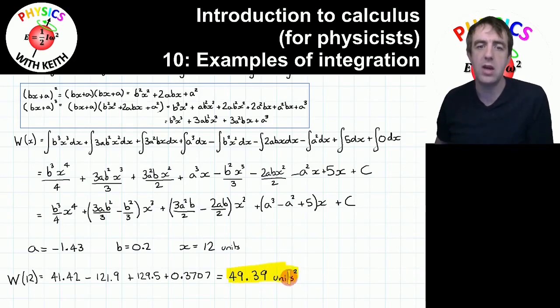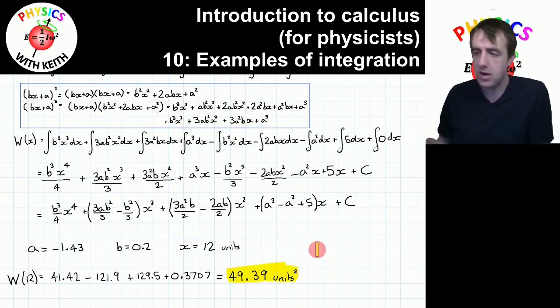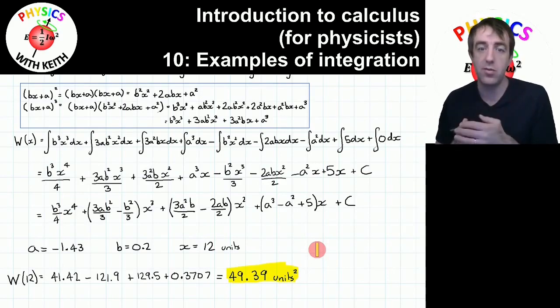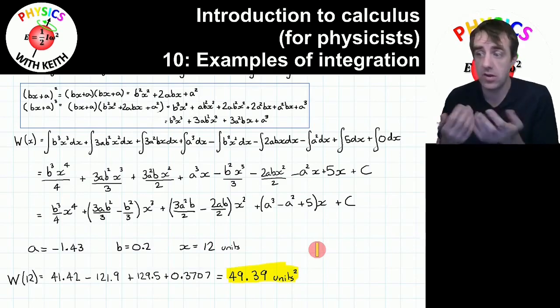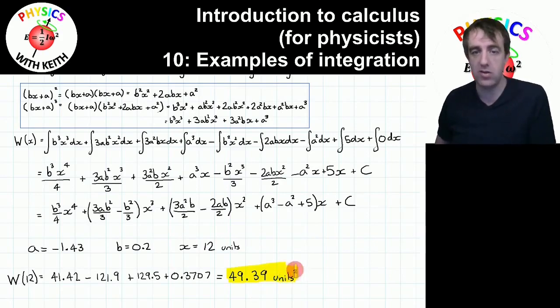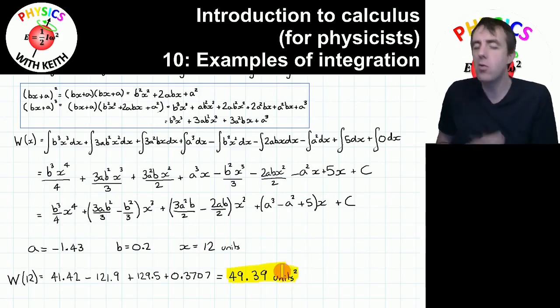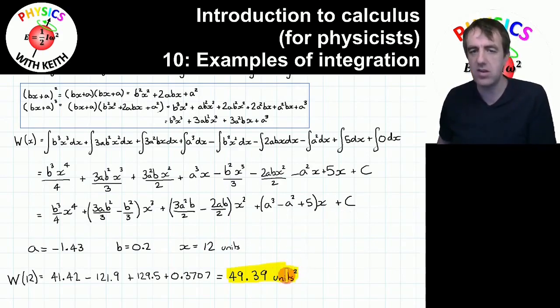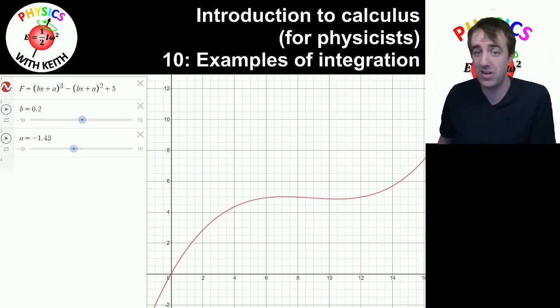Now, I've put here units squared because we're multiplying the y-axis by the x-axis, but they won't be the same unit. On the y-axis, it was some sort of force, if it was newtons, and if the x-axis was in meters, then that thing there wouldn't be units squared, it would be joules. I don't know what unit of energy that is, so I've just written rather oddly just units squared, because on my graph, there's no units. So whatever units are on the y-axis, it looks like it's the same units on the x-axis, in this very abstract case.